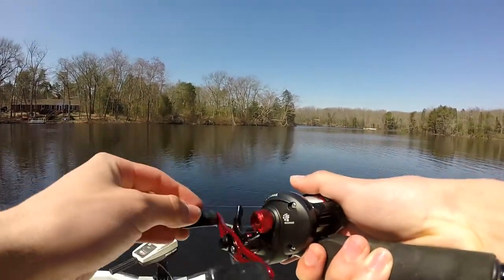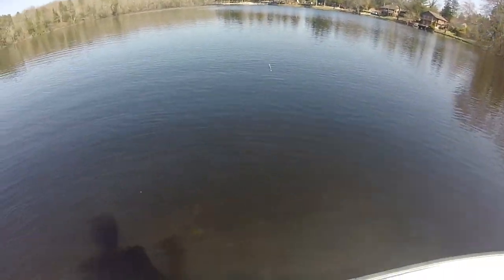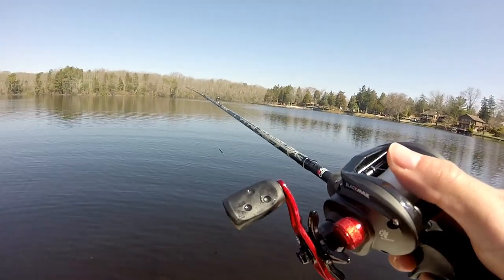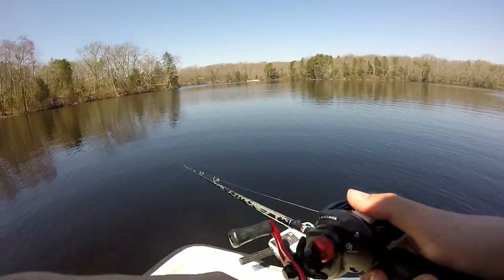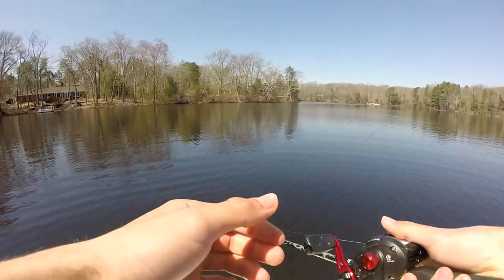I don't know if the GoPro can catch it, but the water is ultra clear. So, yeah, I'm on a little hump right now. It's about like 2 feet right here. That doesn't matter. This lake's pretty shallow in general. That's just what I'm doing. There's fish scattered throughout here. Probably staging the spawn.